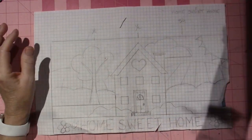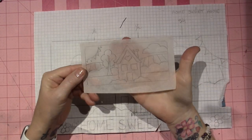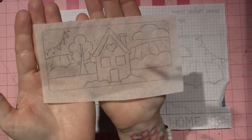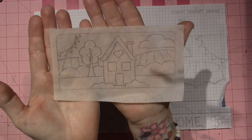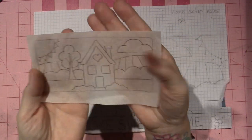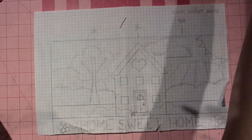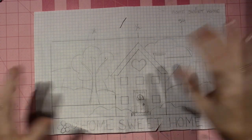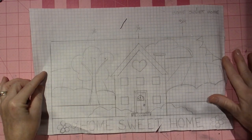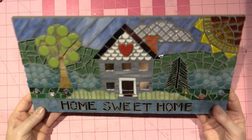This next one I designed myself, and it was inspired by a tracing I had done for a wood burning — just a little house. I think I've made ATC cards of this design, I've zentangled it, I've done a lot of different versions. It's very basic and two-dimensional. I got some graph paper out, drew the size I wanted, made myself a pattern, and this is the piece — it's 'Home Sweet Home.'